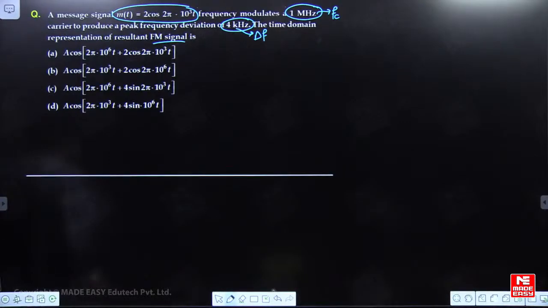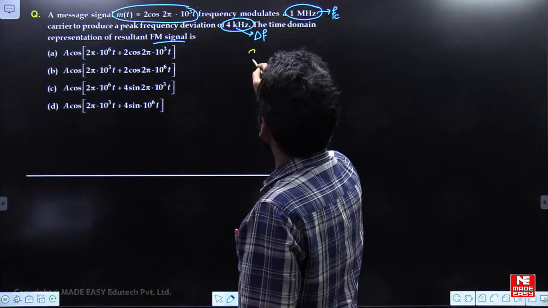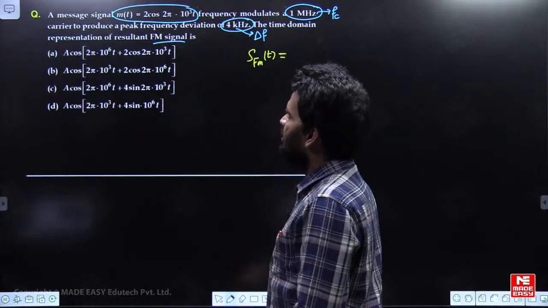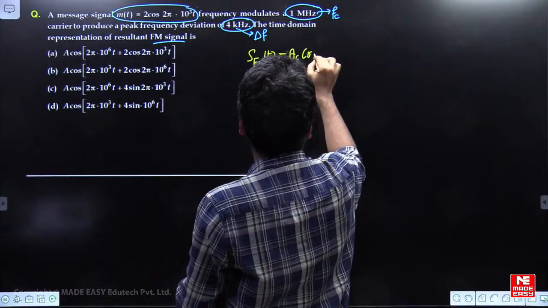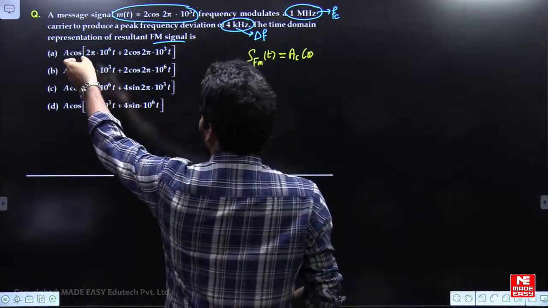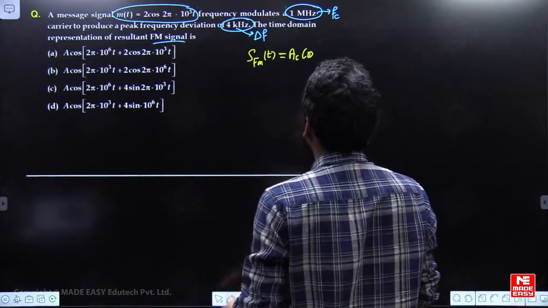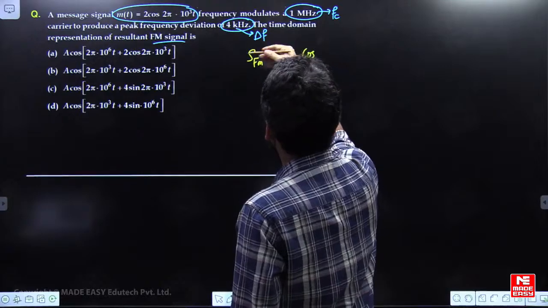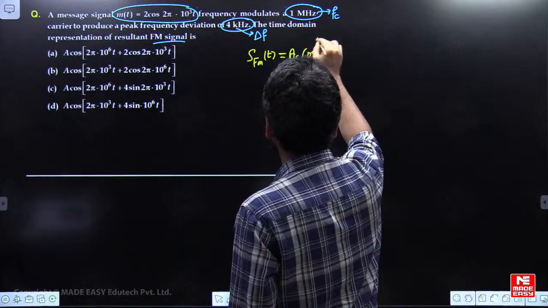Okay, yes. The message signal is a sinusoidal message signal. Sinusoidal message signal means it is single tone FM only. What is a single tone FM expression? Carrier signal cos only, the default we take, because in all the options also you can see the carrier signal is cosine signal only, no discrepancy in the options. So I am taking this as cos only. If the carrier signal is given as sine in the question, then here also you get sine. If sine is given as carrier, then in the FM expression also you get sine here.